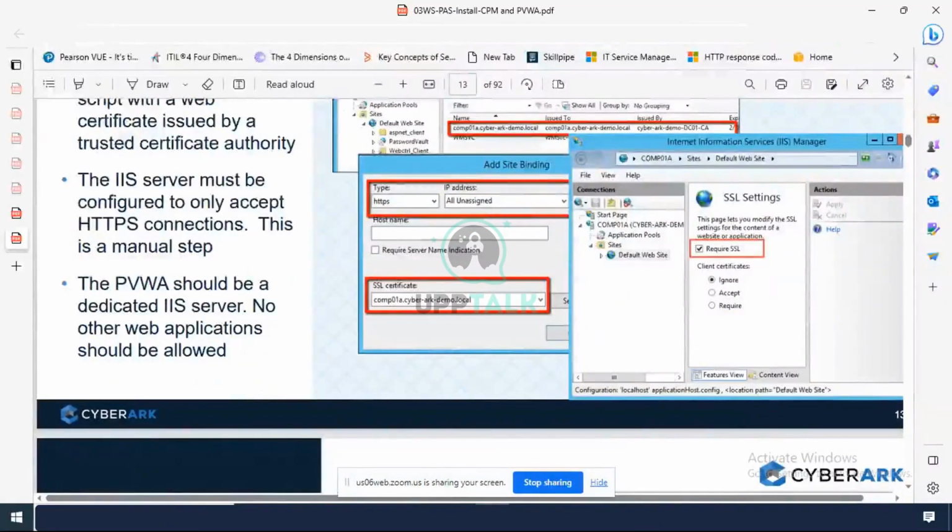Certificate is different. The license is what we need to purchase from CyberArk. The certificate they will give us once you purchase. Once you buy from CyberArk, they will give us some certificates. That will not work. CyberArk itself will give us the certificate also. That is the subject. Charges for that. No certificate they will give us. That is the inbuilt package.